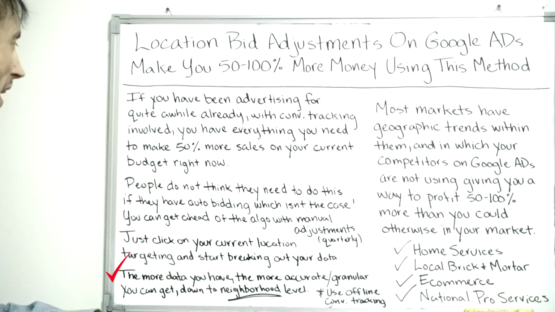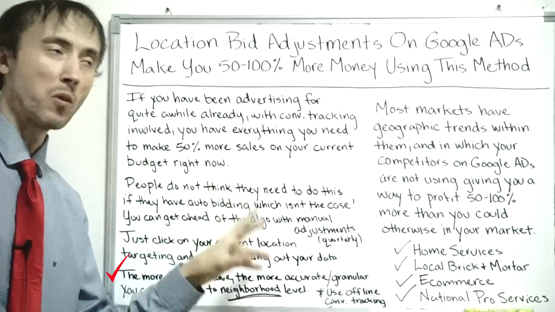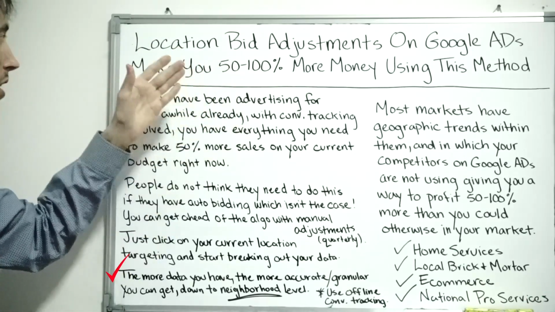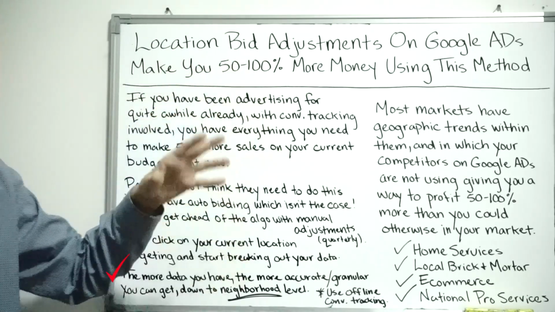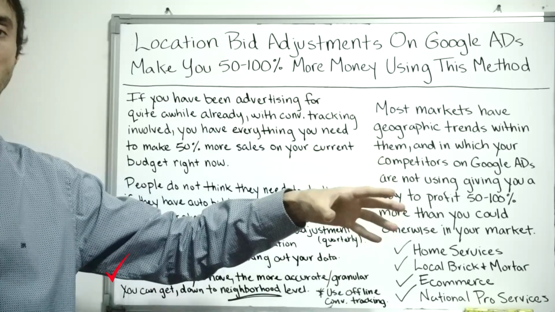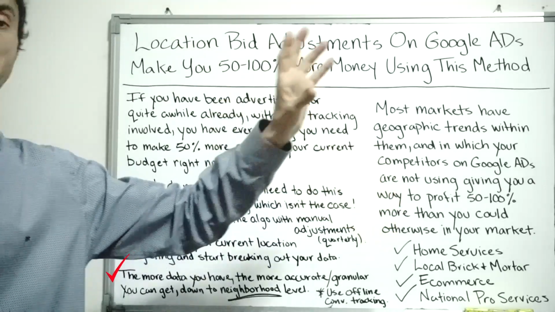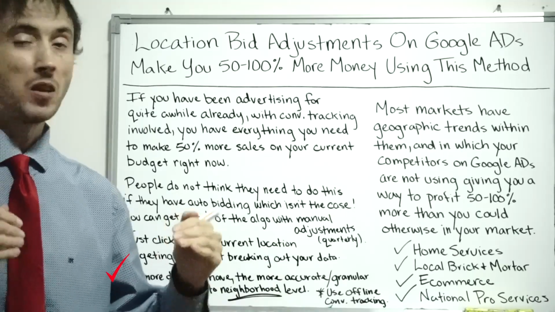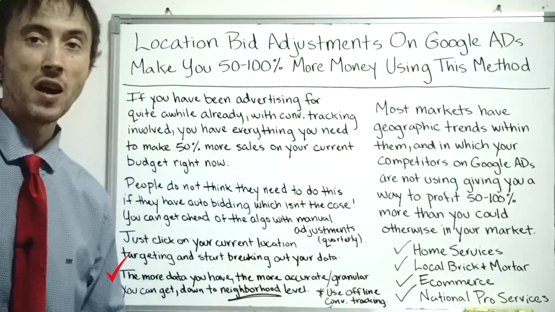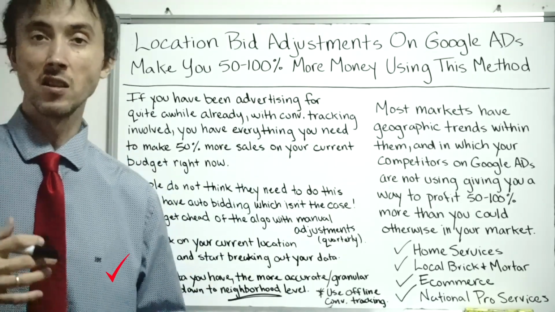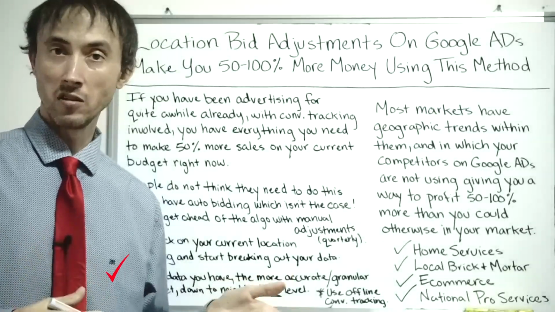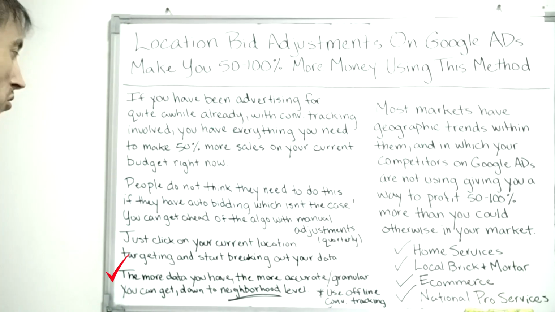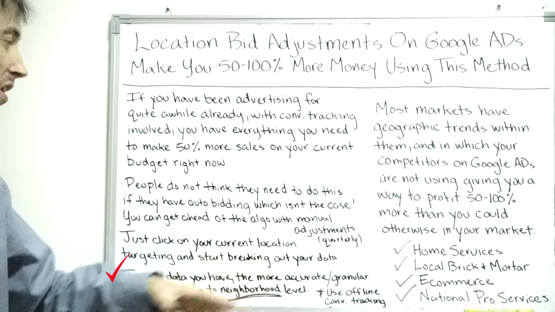With all that said, I pretty much explained the system that we use on our clients' campaigns, and you can use for your own campaigns, to get 50 to 100% more money from your ad spend on an ongoing basis, 50 to 100% more ROI, or just 50 to 100% more sales at the same ROI, depending on where you're at. If your ROI is acceptable to you right now, or it's not acceptable, you can go one direction or the other there.